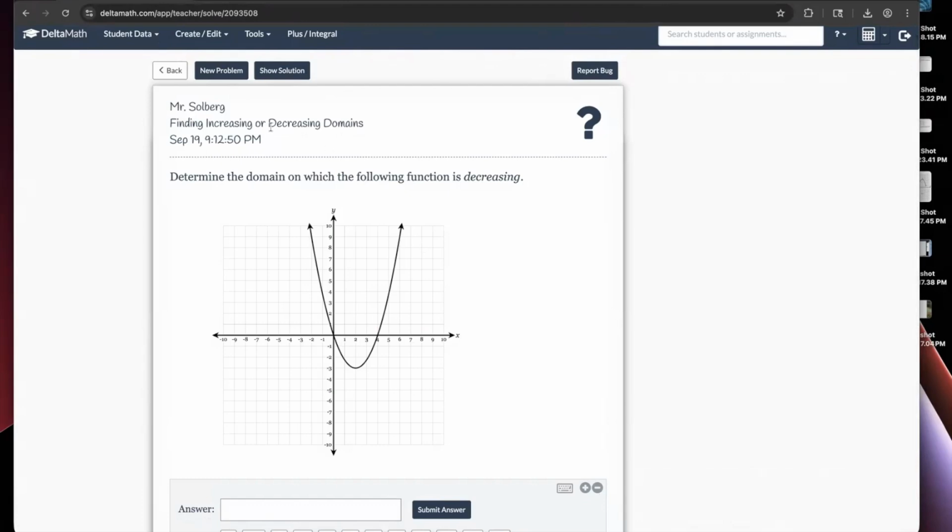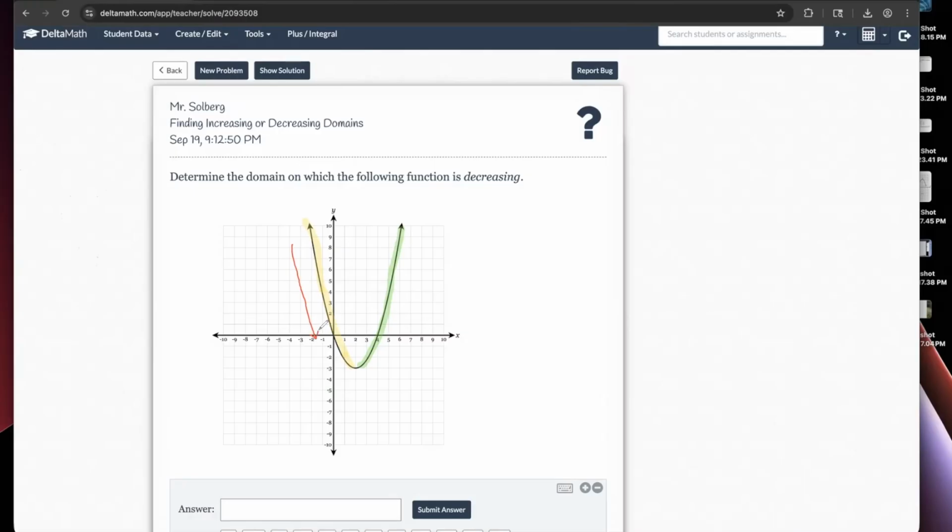So with these parabolas, if you remember from Algebra 1, this one's asking where the function, let me grab my highlighter actually, is decreasing. Okay, so if I look at the parabola, I'm always going from left to right, so if I come in from the left, right here I'm going down the hill. So this is decreasing, decreasing, decreasing until I'm at the bottom. And then once I'm at the bottom of the hill, then I start going up. All right, so this is increasing in green. So decreasing yellow, increasing green. Okay, so here I'm going down.